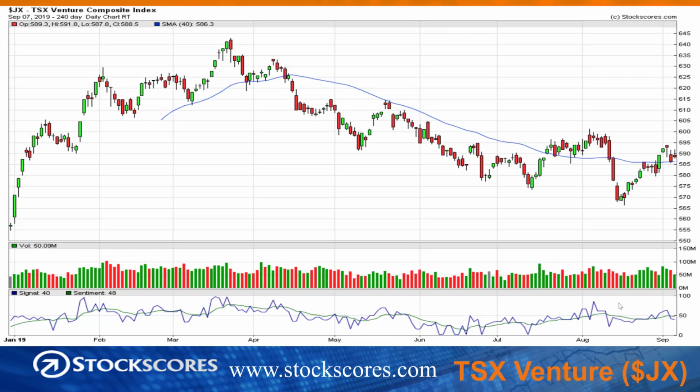TSX Venture was in that downward trend. We broke it there. I thought maybe we were going to get a break up off this rising bottom. It never happened, and so we fell lower and hit new lows, but now we're making a bit of a comeback, getting back into this range. So there's still some hope here. I wouldn't get too excited about it, but coming into October, November is typically the stronger season for these stocks. So perhaps we're just going through a basing process, and ultimately we'll build that strength as we go into the fall and early winter.